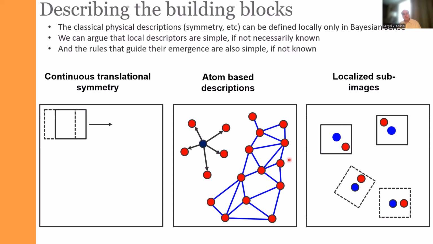For example, if we work with standard deep convolutional networks, they make the implicit assumption of continuous translational symmetry. So if we solve the problem of finding the cat in the image, we expect the cat to be found whether it is in the top left part of the image or the bottom right part of the image. So DCNNs are supposed to have continuous translational invariance.